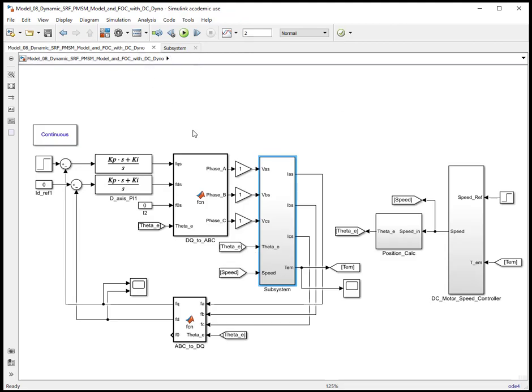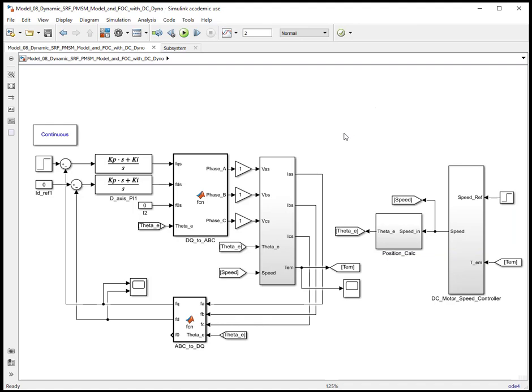Now, this is building upon what we discussed last time, using the same model and extending that to include the dynamics of the dynamometer side. If you remember from our last simulation, we didn't have a dynamometer or any mechanical inertia considered in our implementation.